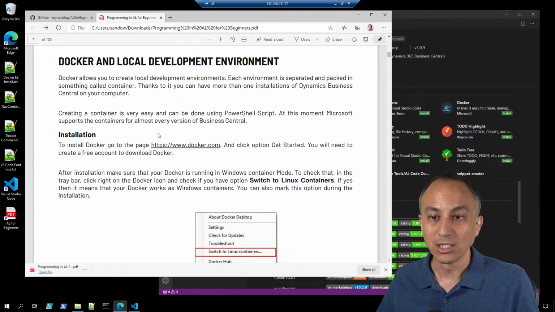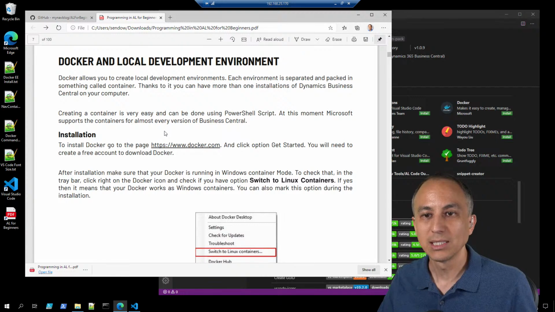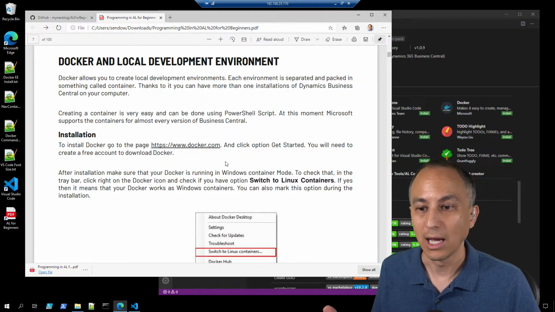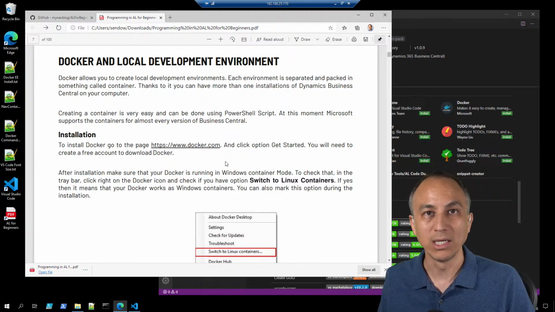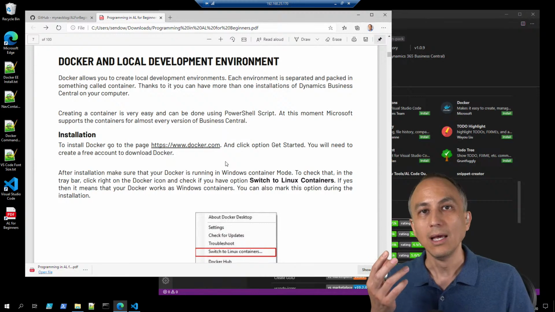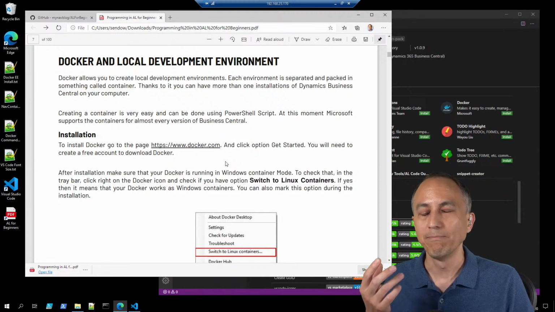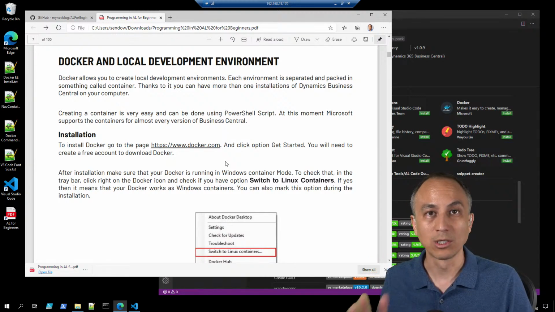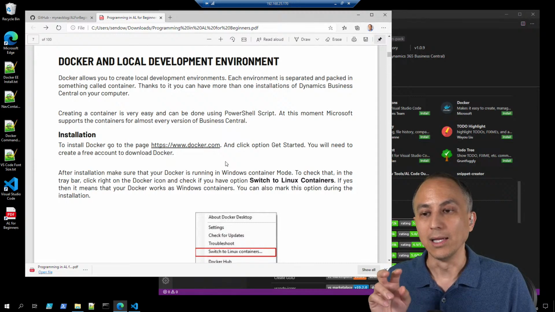So let's install Docker. This is an area where I mentioned I'm going to deviate. This says go to docker.com and get started. You download it and install it. That's how you would do it with, say, a Windows 10 installation, and you would install Docker Desktop, and I've seen reports it works perfectly fine. I tried that.